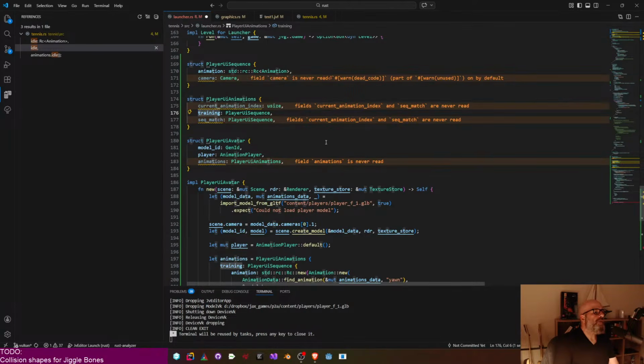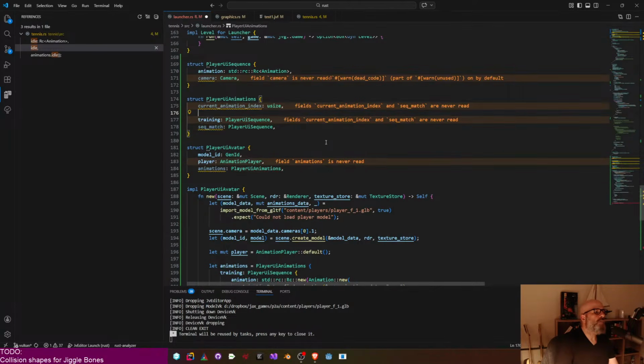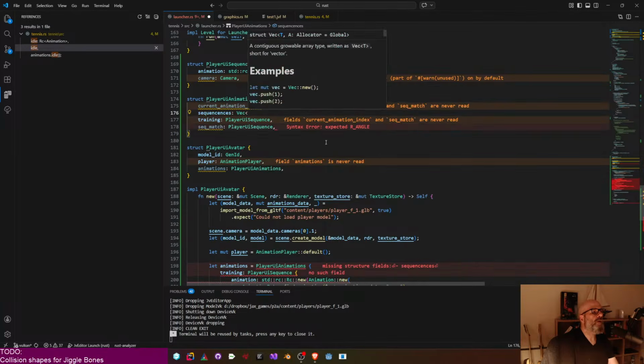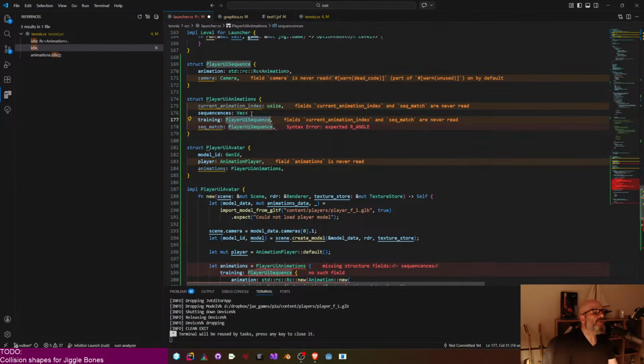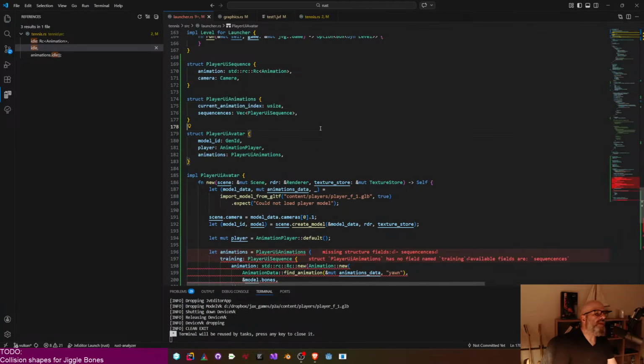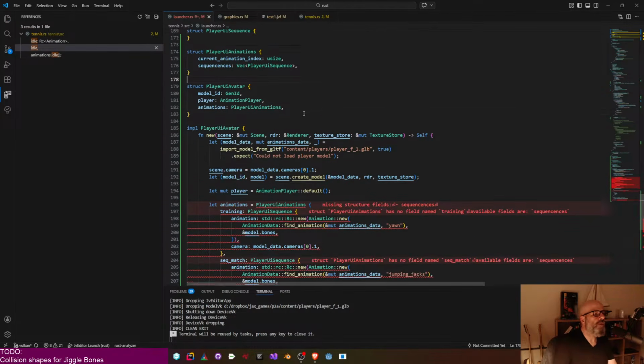So instead of having these, let's have a more sequences. Just let's do it like this. So the index makes sense, right?